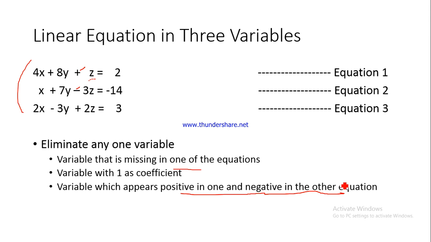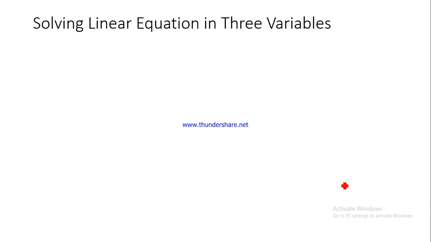Now once you have done that, what will you do? I have already said, once you eliminate one of the variables, you are left with the two remaining variables, and you are also left with 2 or 3 equations. Then you can use those equations to find the values of the remaining 2 variables. And once you find those, you can use them to find the value of the third variable which you had eliminated in the first place. Is this fine?